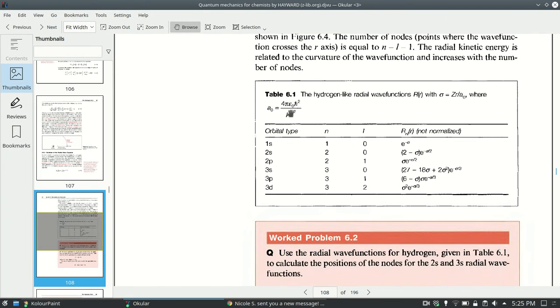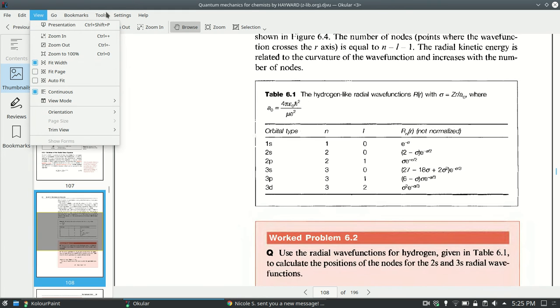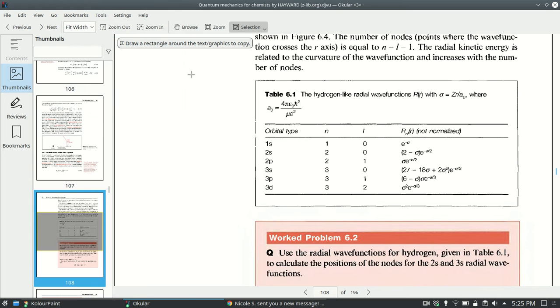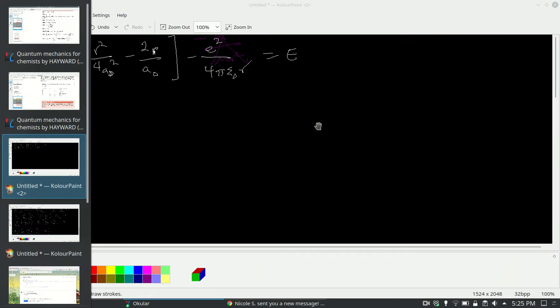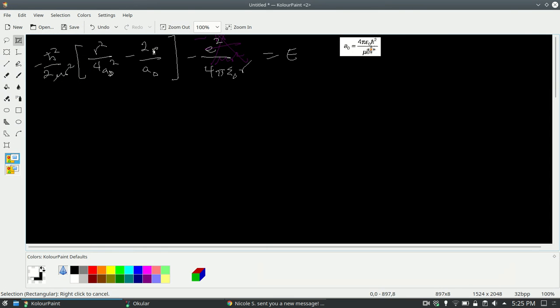And in the book, I noticed that a naught equals all this stuff with a mu and an e and an epsilon naught and a pi and an h bar squared. So maybe I should substitute this in instead of a naught. So that's what's going to happen right now. So a naught is this stuff. Actually, I wish I could just take this out and copy and paste it. Maybe I can. Tool, selection tool. Am I able to just take this and then copy it and then paste it here? Oh, wow, that's amazing. Okay, so this is going to go in right there, right there. It's just going to go in there, okay?